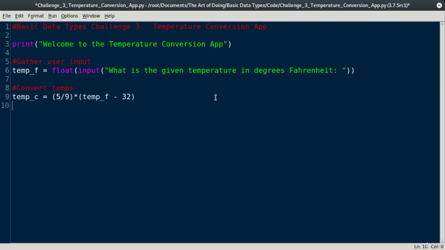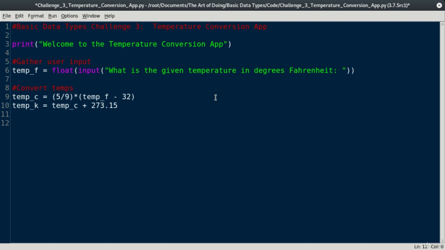And now that I have that Celsius temperature, to get a Kelvin temperature, so we'll start a new variable, tempk, for temperature Kelvin, we just take the Celsius temperature, so tempc, and we add 273.15 to it. So there are our conversions. Again, how am I getting this information? Well, I just looked it up. I looked up on Google how to convert from Fahrenheit to Celsius and then from Celsius to Kelvin.